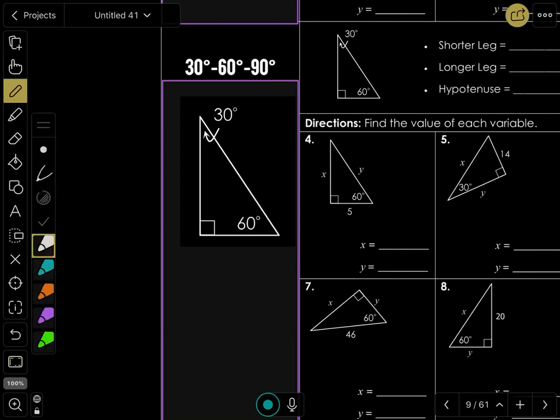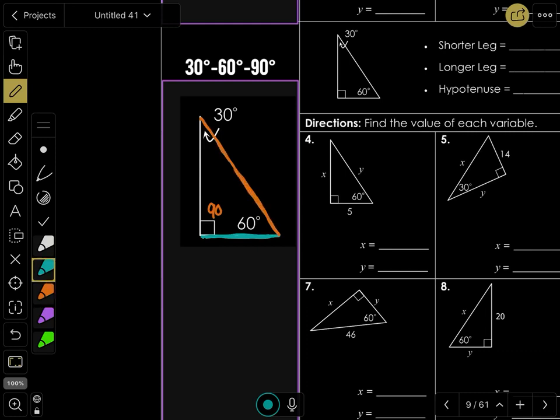So notice that we have three angles here, 30, 60, and 90. This angle in here is going to be 90. And across from the 30-degree angle, we have what is the shortest side. So smallest angle, shortest side. Also, across from the 90-degree angle, we have the longest side. 90-degree angle, largest angle measure, largest side, longest side.